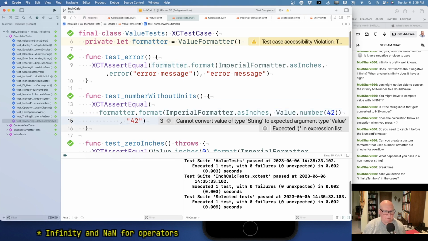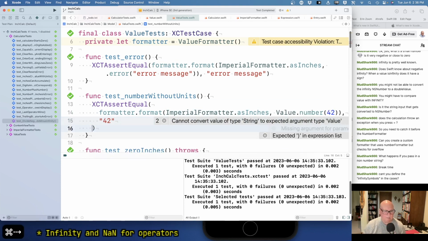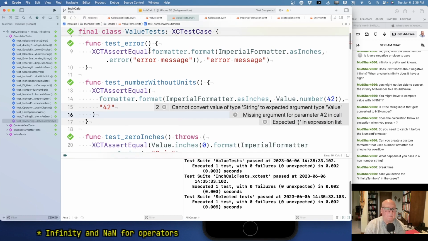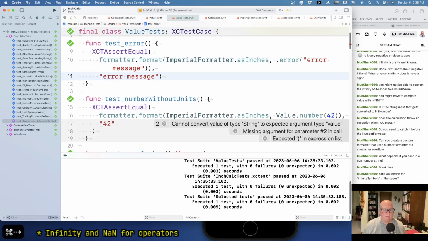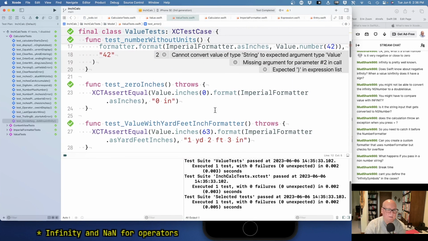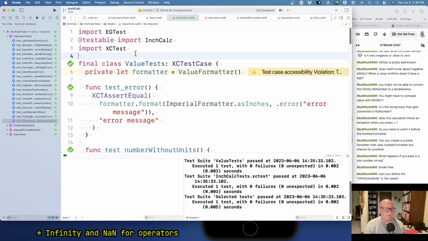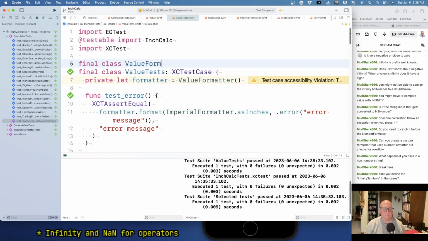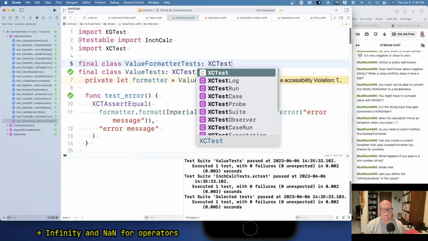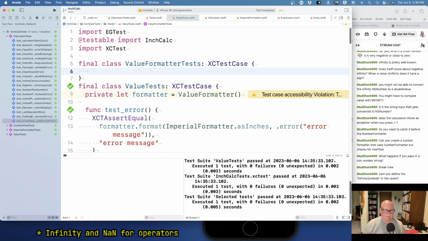We'll do this. Okay. I guess I'll take the same argument here. Okay. These are value formatter tests. I'll split this up shortly. Okay, they need this.